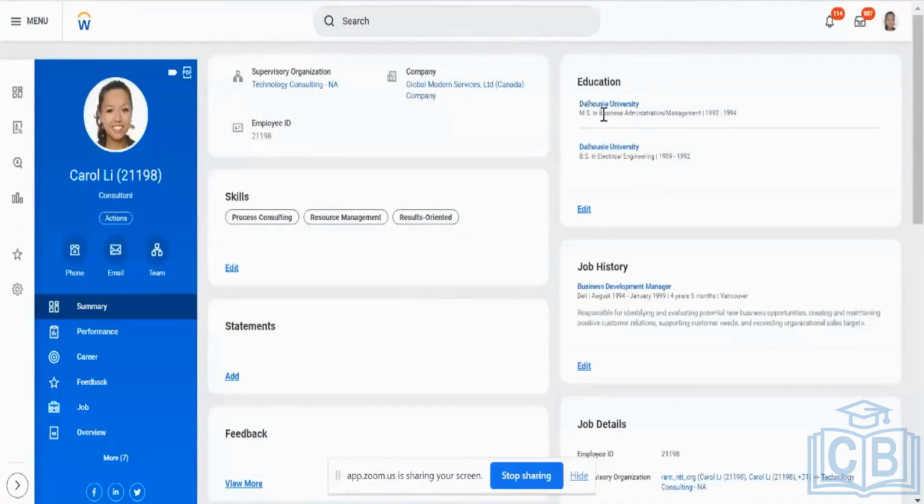It should say Dalhousie University. It should show a report only with the employee and the education details as per the worker profile only. This is typically how a requirement will be delivered to you.